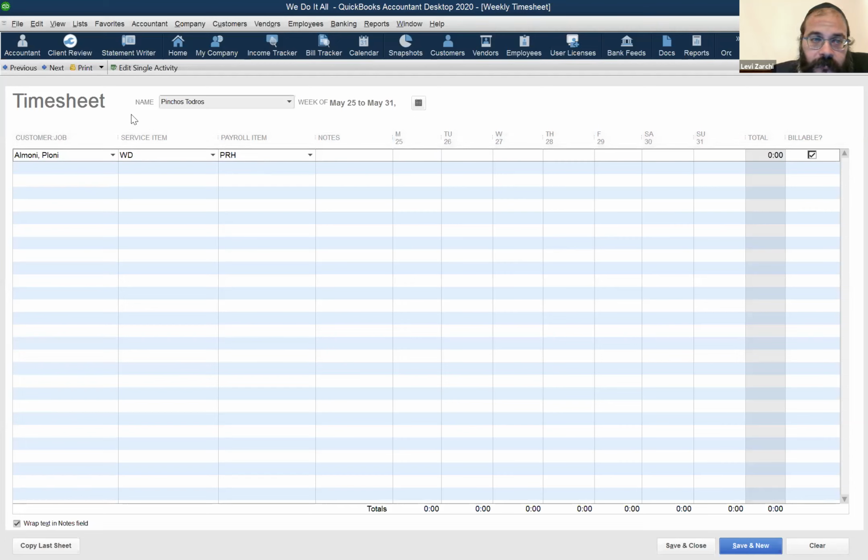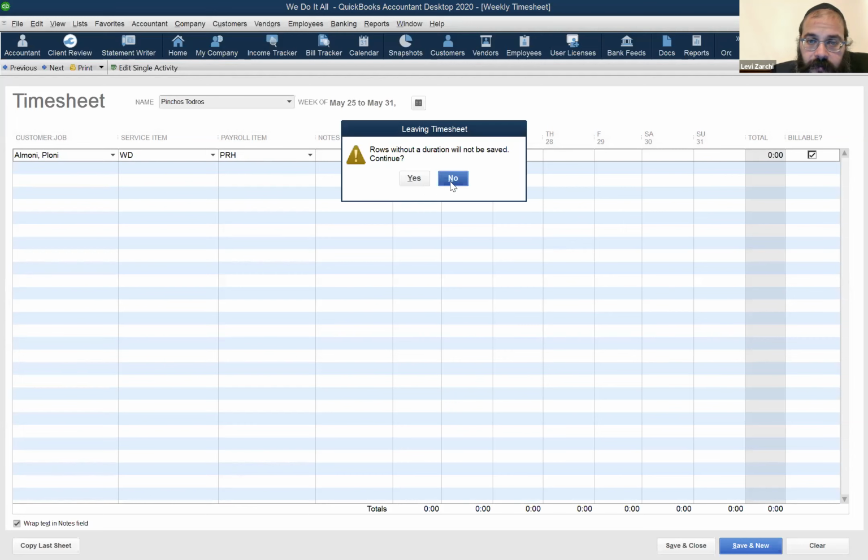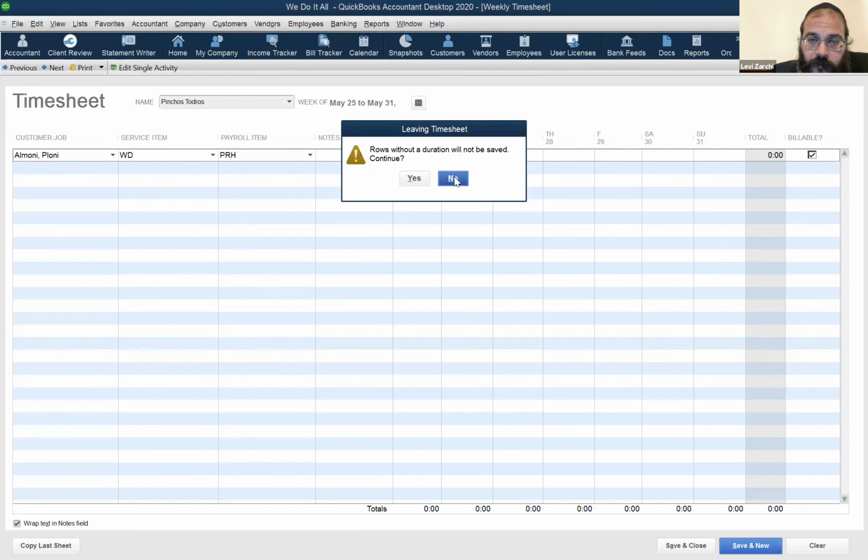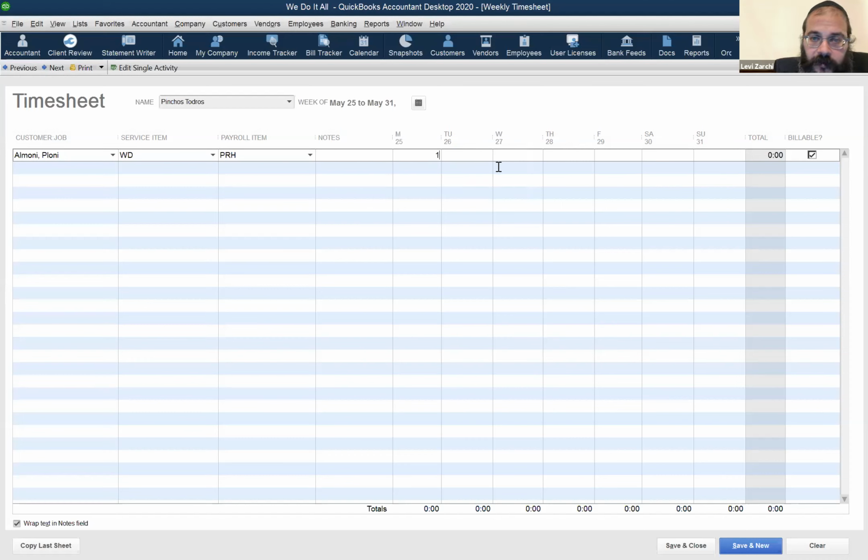So we have to go back to the previous week, because he couldn't be working on Friday, which is Shavuos. So what you do here is first do one for the first 4 days: one for Monday, one for Tuesday, one for Wednesday, one for Thursday, which totals 4 and it's billable. This is his timesheet, which he worked 4 hours, and we create a bill for it. Press save and new.